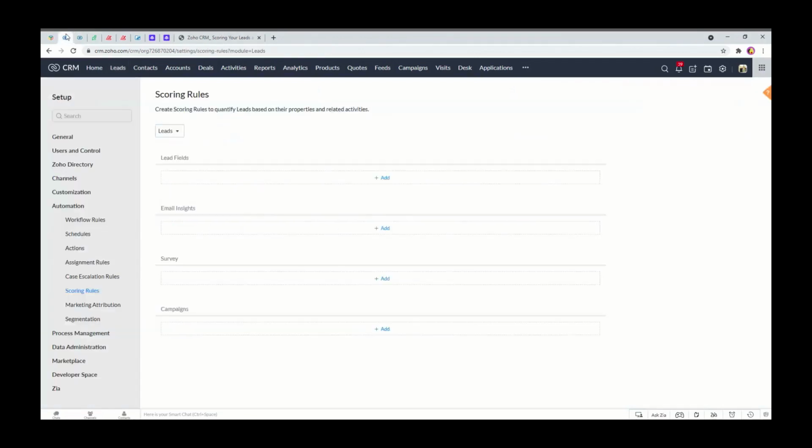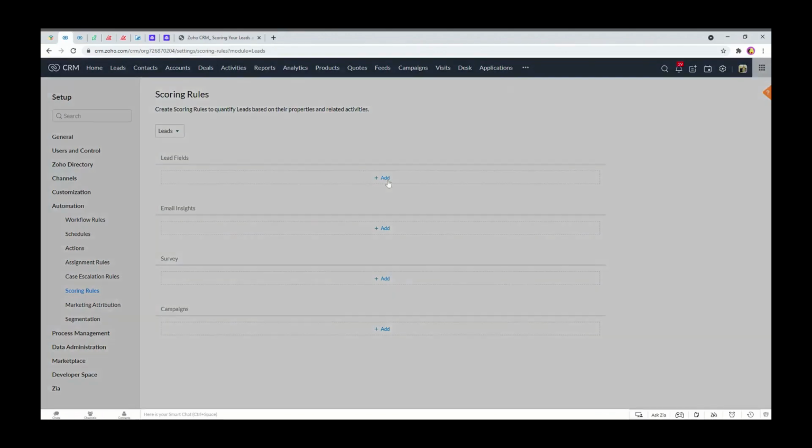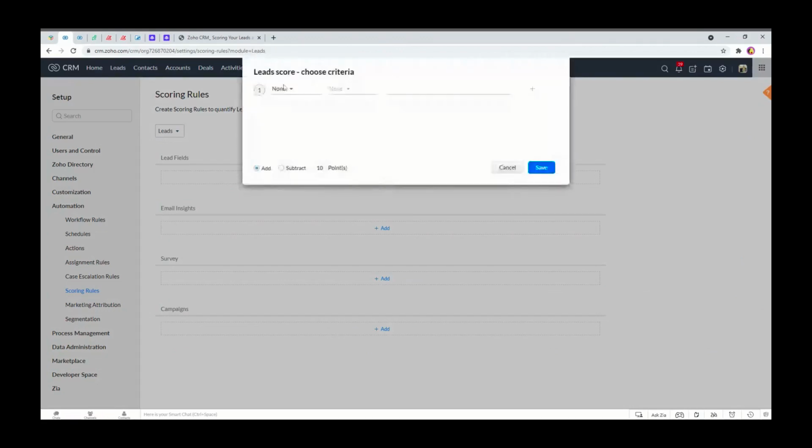Okay, so I move back over to the CRM here and the scoring rules. I think what we're going to look at is, as I said, adding criteria in. The first thing I've done is press add, and what you'll see here is the list of fields that appear in the module we're looking at. If I scroll down here, you can see fields that are in the module. But if you look down, you'll also see things like lead conversion time. We'll look at number of chats. They're not fields that are in the module, but they're system fields that are provided by the CRM to allow us to analyze our records.